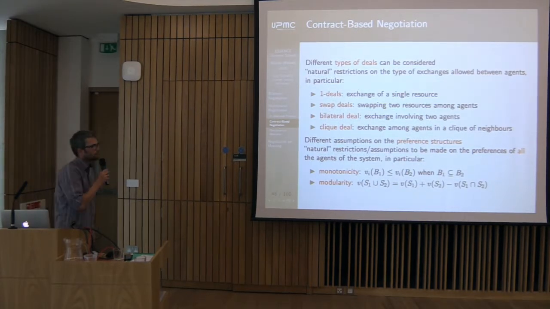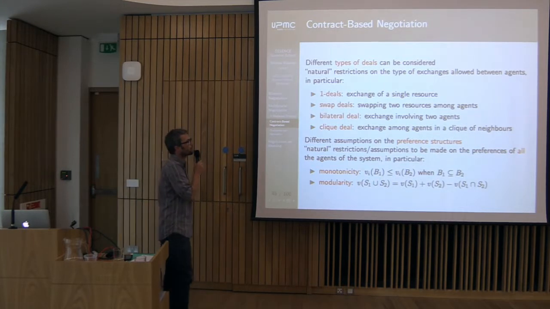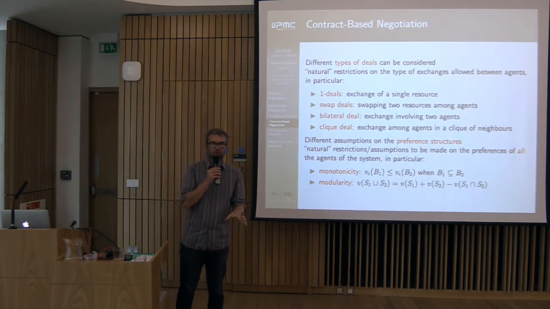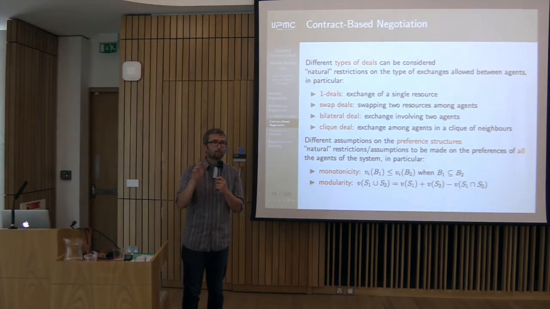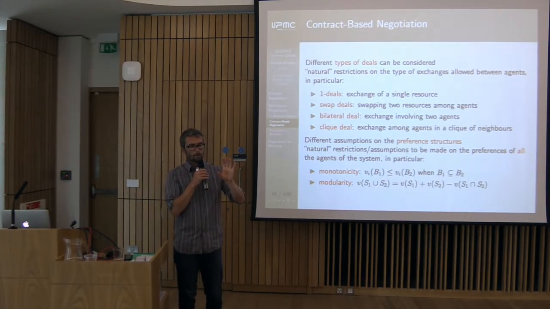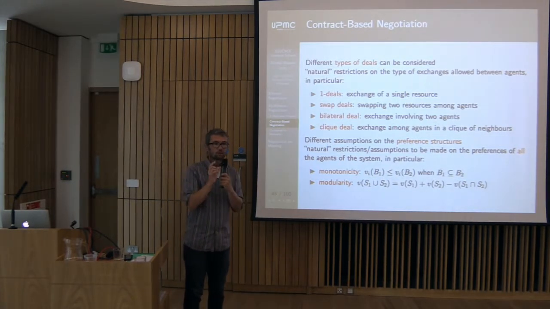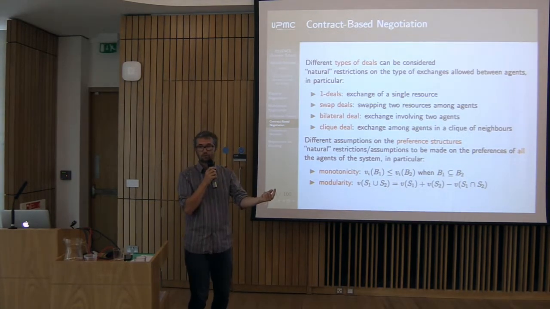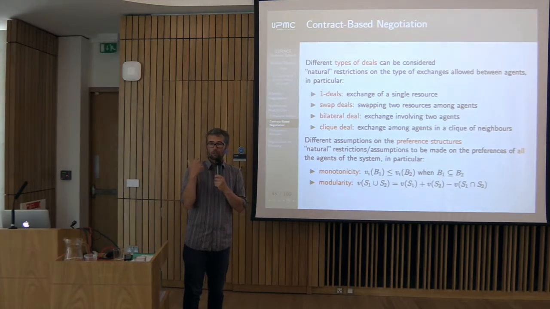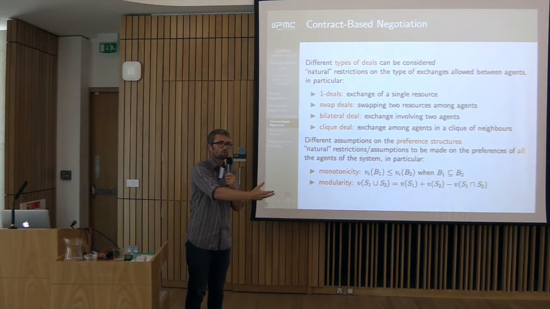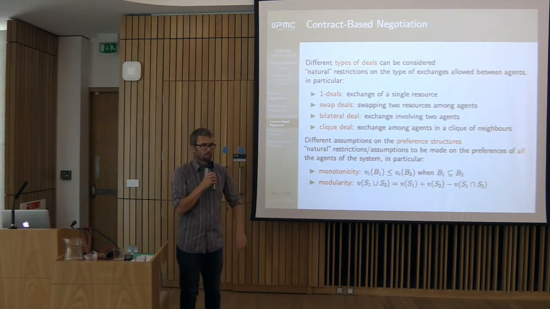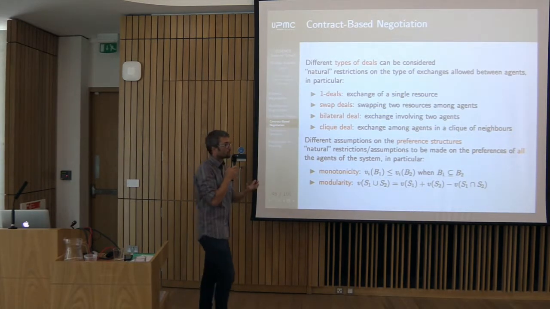And what is interesting is that you can reason about the different kinds of deals, different kinds of contracts that you can allow among your agents. Remember that here typically you have many agents, so the way you will define your protocol will be to say, for instance, I just allow agents to discuss 2 by 2, or I will just allow agents to exchange one resource for another one, or I will just allow one agent to give one resource to another one, things like that. So it gives strong constraints on the protocol.